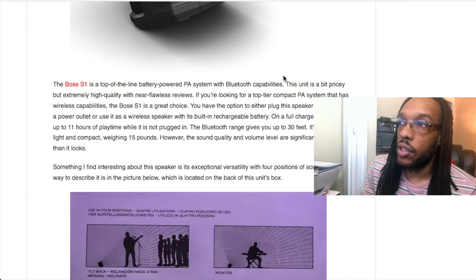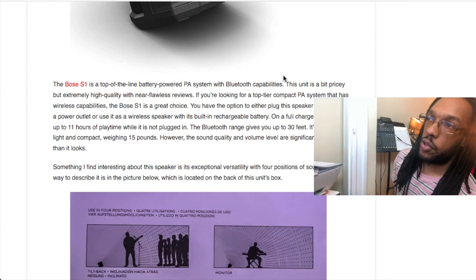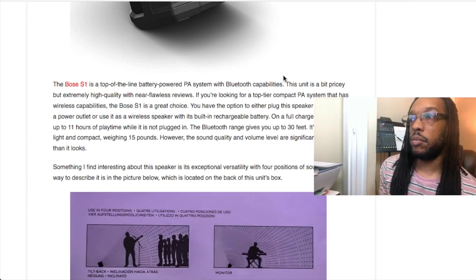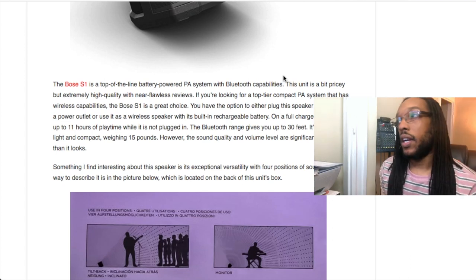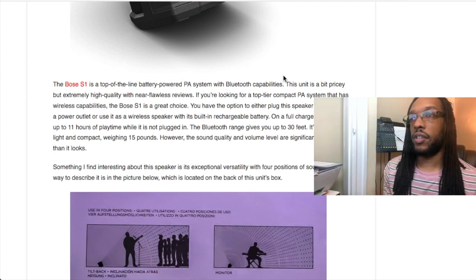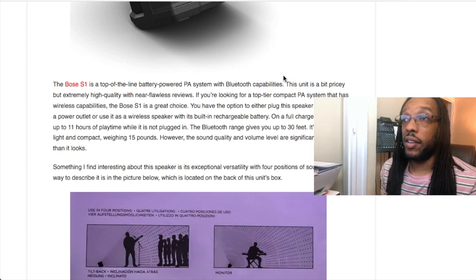You have the option to either plug this speaker directly into a power outlet or use it as a wireless speaker with its built-in rechargeable battery. On a full charge, it gives you up to 11 hours of playtime while it's not plugged in. The Bluetooth range gives you up to 30 feet. That's pretty cool. It's incredibly light and compact, weighing 15 pounds. However, the sound quality and volume are significantly louder than it looks. Wow, 15 pounds, that's really light.